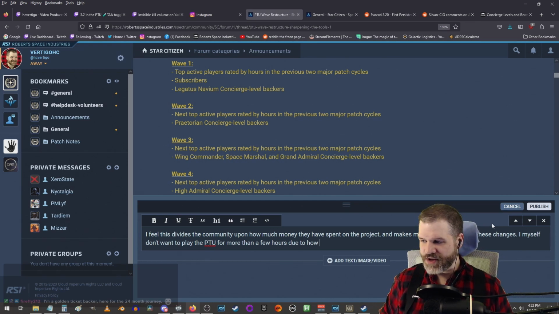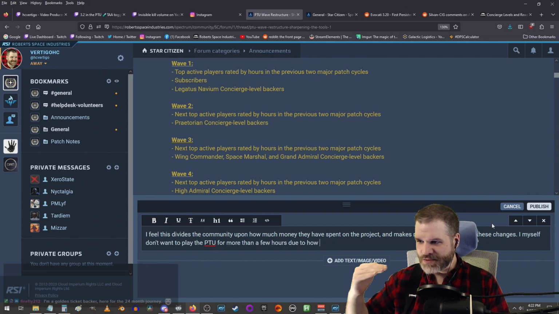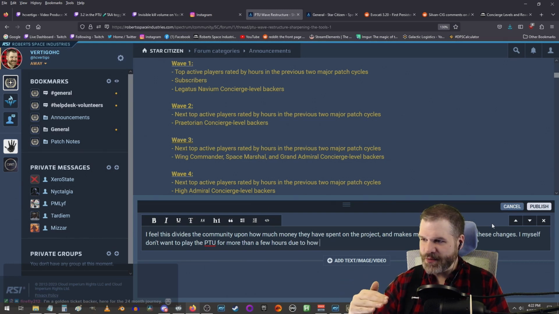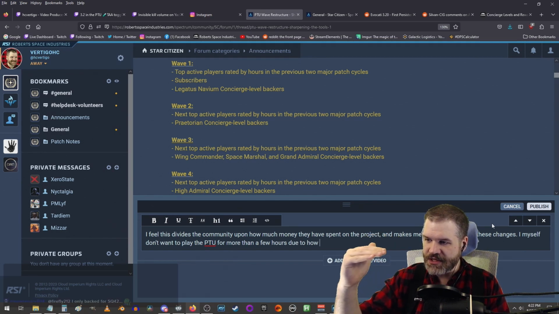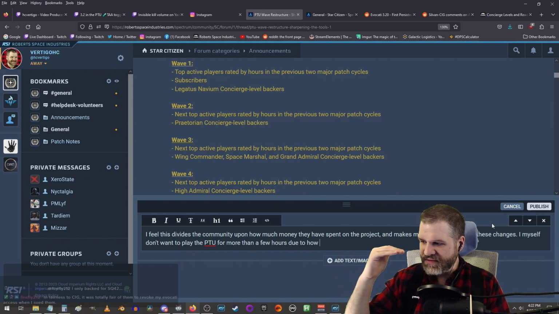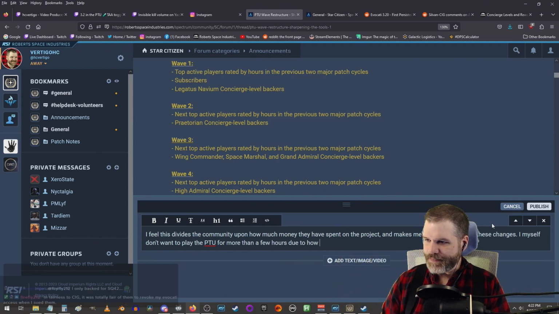And the other problem here is subscribers have privilege, but they're valuing new money above old money. CIG only cares about income. Fine, I get it. You have to pay for the servers, whatever. But they're dividing the community on concierge lines. So people who have spent more money are worth more to CIG. It feels icky. That's all I can say.